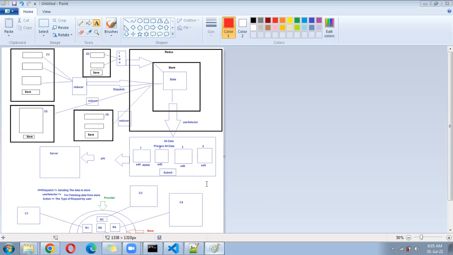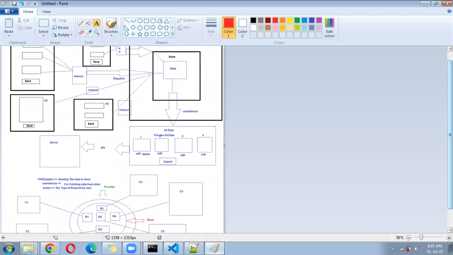This is the whole diagram. Hope ready? Go ahead now.